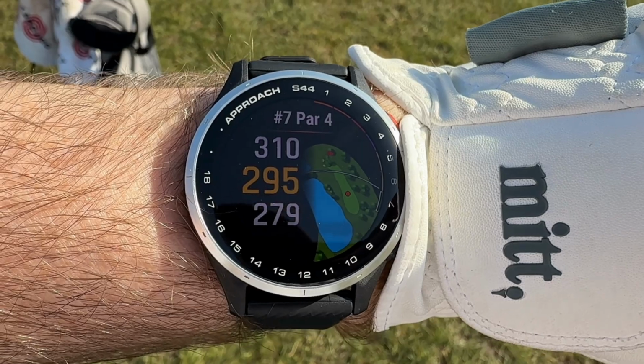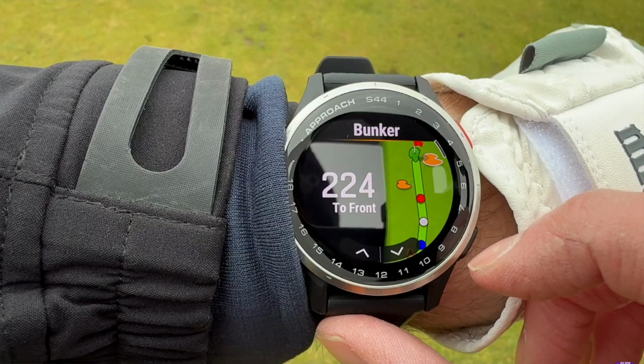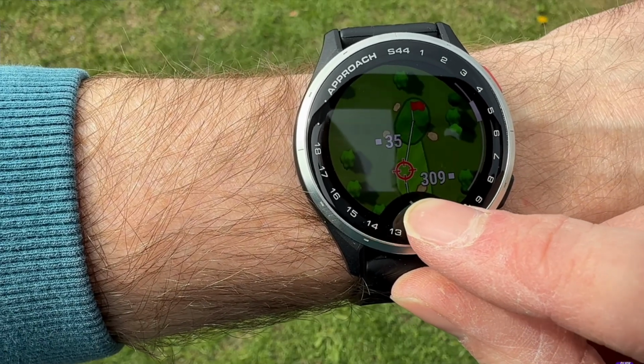But if you want the cheapest Garmin that does have full whole maps, well, at least the option to have full whole maps, then you're going to need to go for the Garmin S44 instead, which, as I say, retails for then £300, plus you then have to pay around £9 a month to get access to the full whole maps, or I think it's £80 a year or £90 a year to get access to those on an annual basis. So there is a big difference in price point, but there is a huge jump up in terms of specifications with the 44 as well.